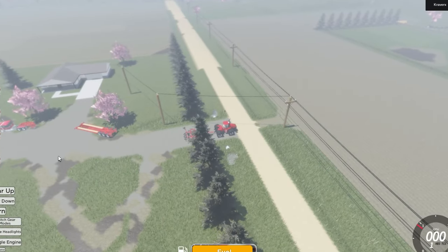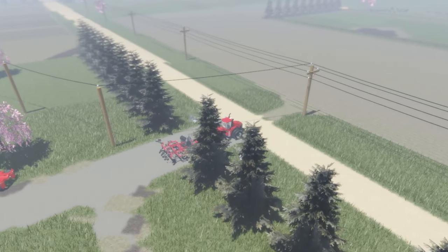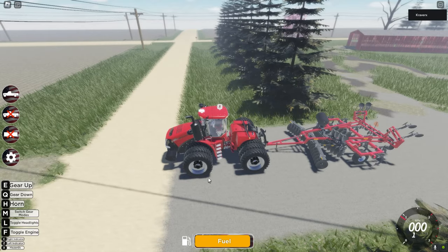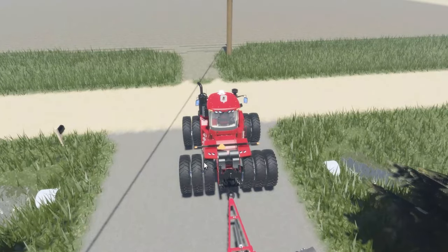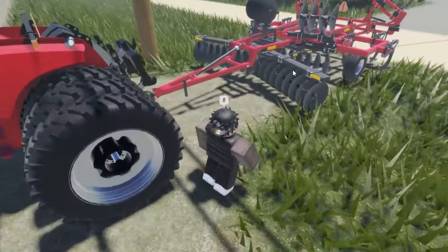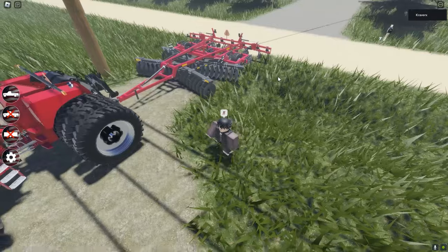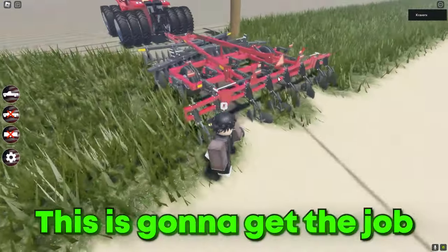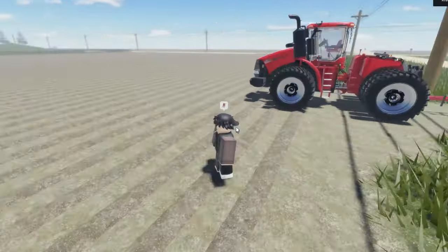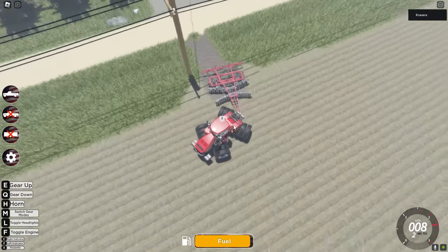Everything's pretty compact here — we didn't have to travel far at all. The plowing machine was delivered yesterday, we just drove about a minute and a half to grab the tractor, hit a U-turn, and now we're back. Our land is right over here, maybe six to eight feet away. Before heading in, let's get the plowing machine ready — unfold everything and lower the disc. There we go. This is going to get the job done very fast, look how wide it is.